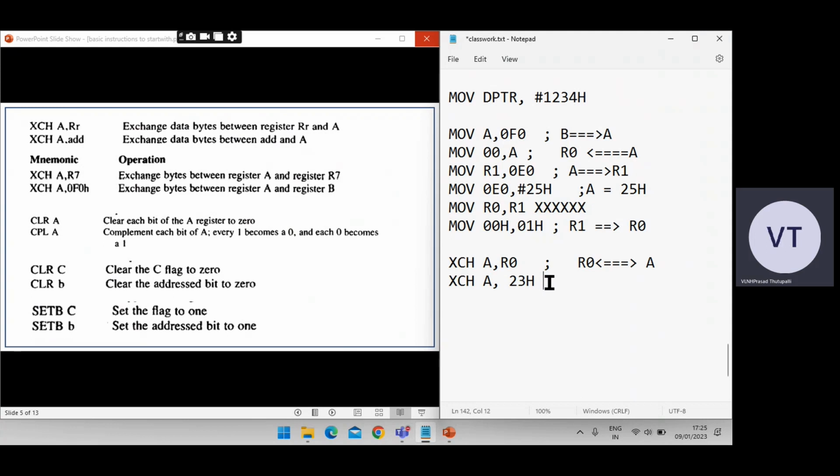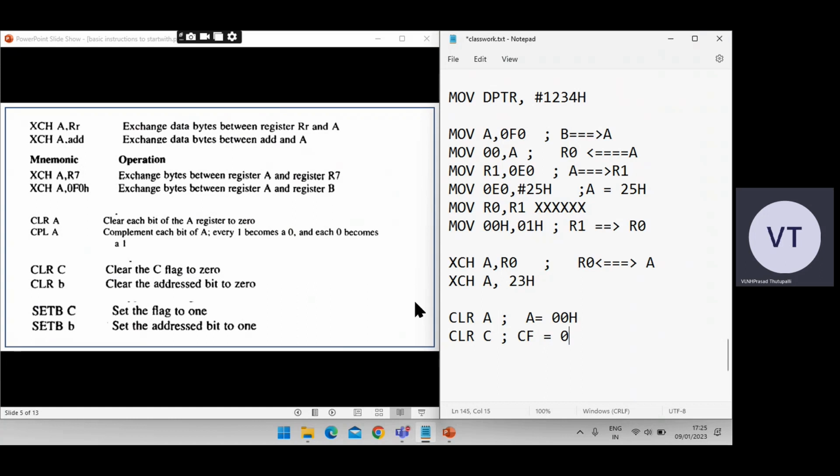Okay. Now coming to the next one, CLR A, clear A. A means accumulator. By writing an instruction like this, you can put 00 in accumulator. CLR means clear. C means carry flag. So you can reset the carry flag by using an instruction called CLR C, clear carry flag.